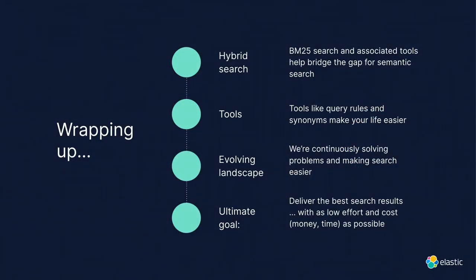So those are some of the tools that we have, but what I really want you to get out of this talk is that semantic search doesn't replace BM25 search, it's only an enhancement to it. And hybrid search solves a lot of those problems that are innate to semantic search, making it that best of both worlds. And it really shines. So semantic search really shines when you're talking those long tail and those torso queries, because in a lot of organizations, you've probably already optimized those head queries to make sure that the common queries have the best relevance already.